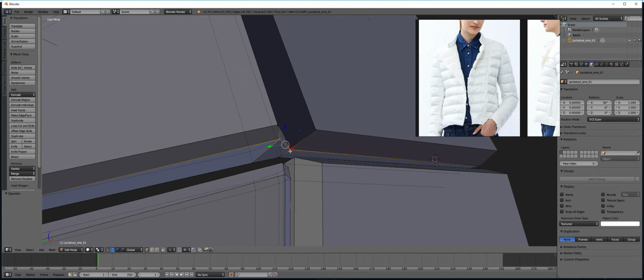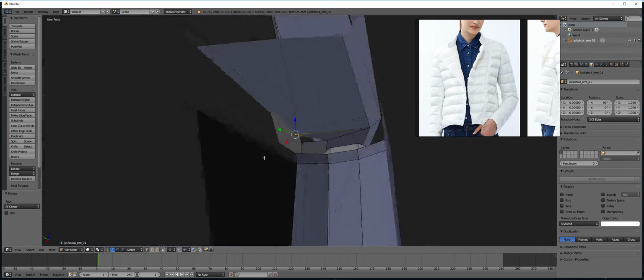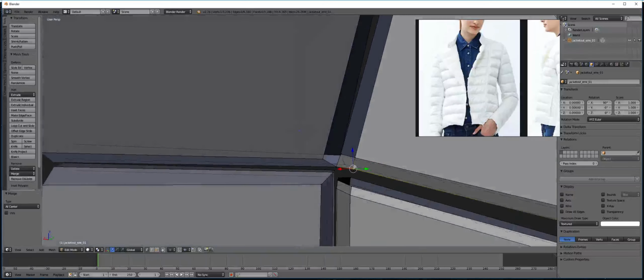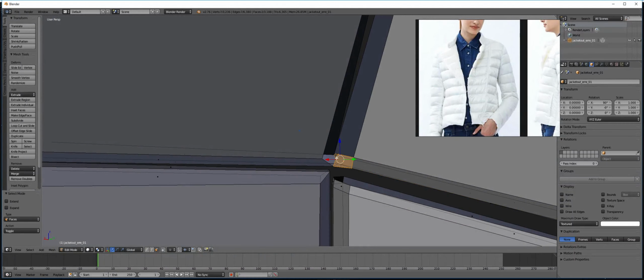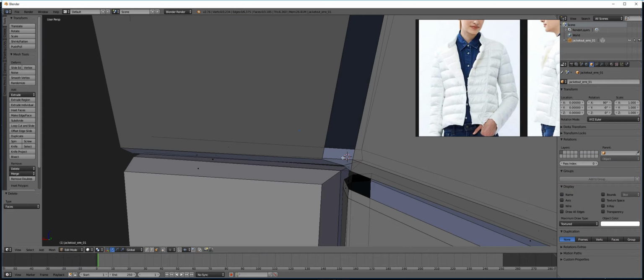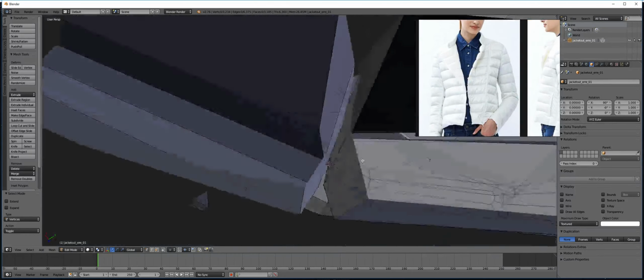This one should have gotten merged to that one, and this one should have gotten merged to that one. That makes more sense. Yay! Yeah, that makes more sense. And we're going to kill these interior faces. Gotta love poly modeling.